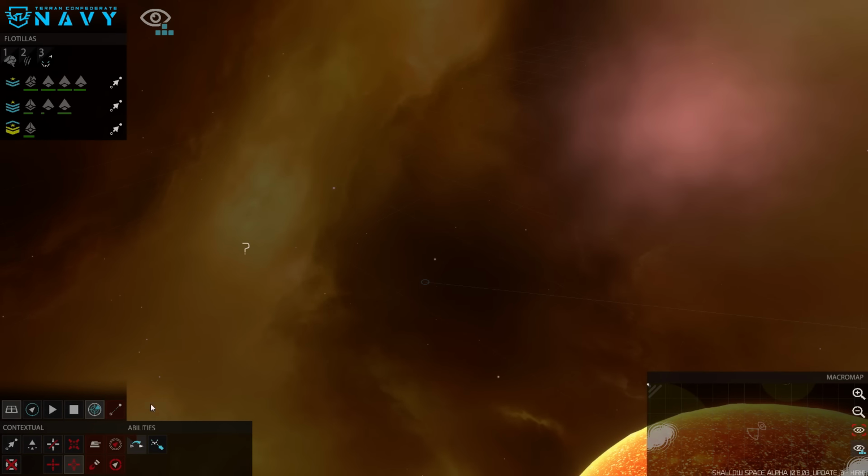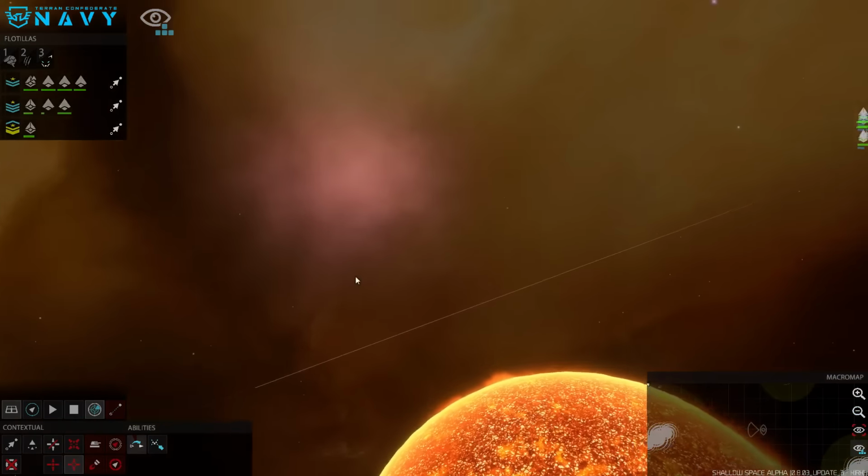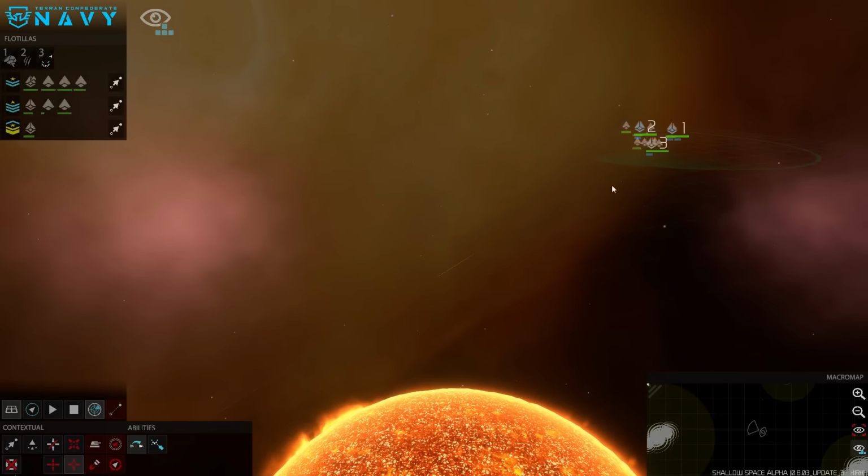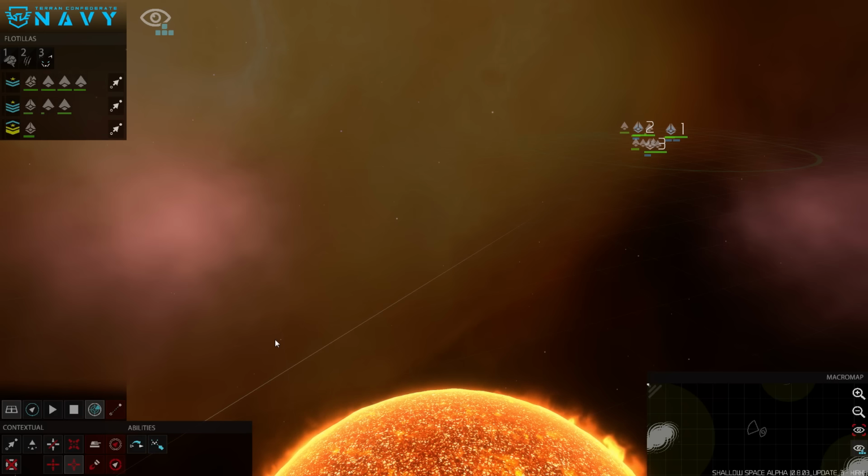Alright. But yeah, I'd like to see a little bit more control over our actual units and such. But this is a fairly early alpha, so I'm not entirely surprised if there isn't. And of course, it could just be my own ridiculous amounts of derp. But if I select a unit and right-click on an enemy, they should engage the enemy.